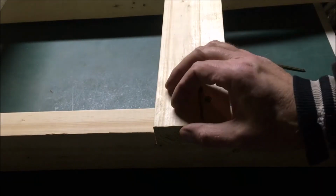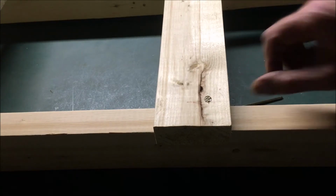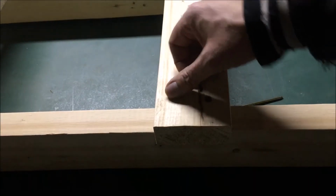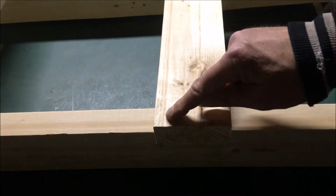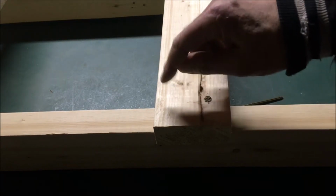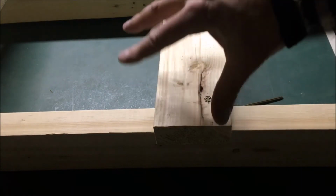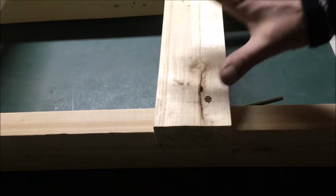Another thing too is to stay away from this edge. It all depends what you're doing, but you want to stay away from here if you can. Sometimes you can't. And I'm coming in here a ways. I've nailed quite a few of these and they haven't split yet, and I haven't drilled any of them.